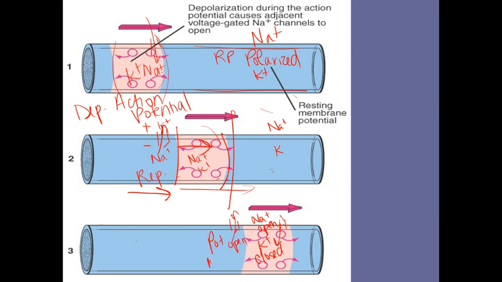and sodium closed, right? And then right back here at the beginning, to restart it, I'm going to do that sodium potassium pump, use ATP, and that will restore everything back to its beginning again and put the sodium on the outside and the potassium on the inside. So 4 steps going on in there, but that all keeps that unidirectional flow of that impulse.